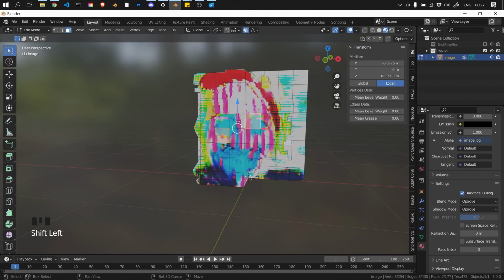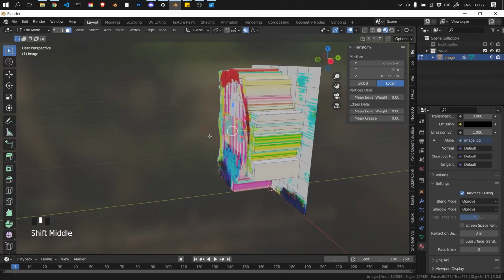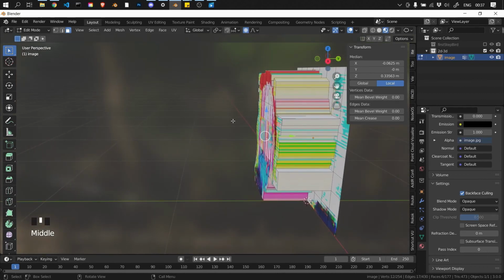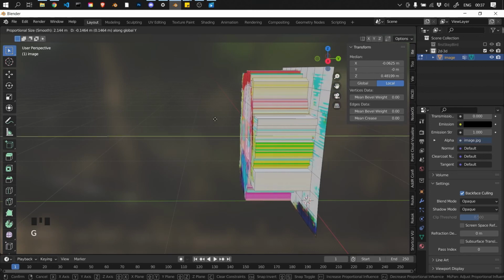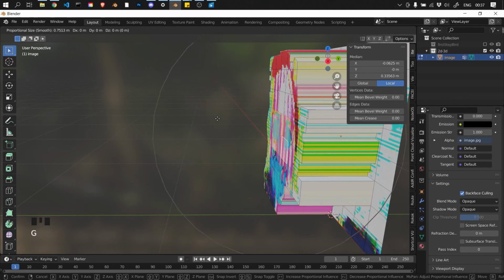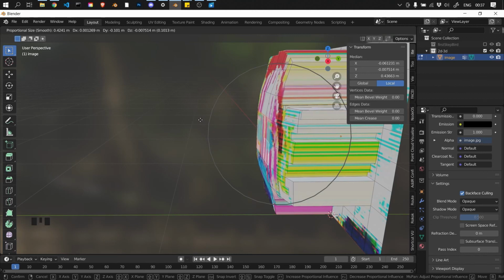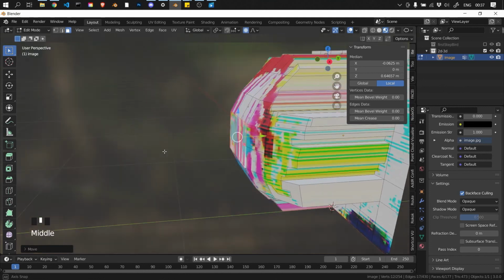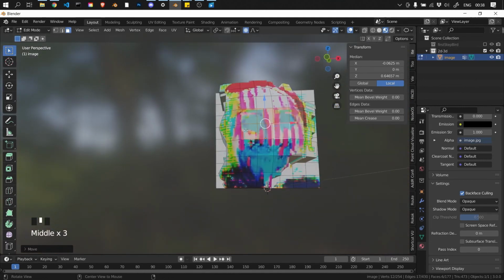So I want to make it a little bit more standing out in a kind of wobbly way, so it has a more rounded shape. So I will use proportional editing. Then I will press G and Y, and oh, it's too big. So I press G, and I have to minimize my area of interest. And then I press Y, and now I can pull that out, and it looks more like a face.